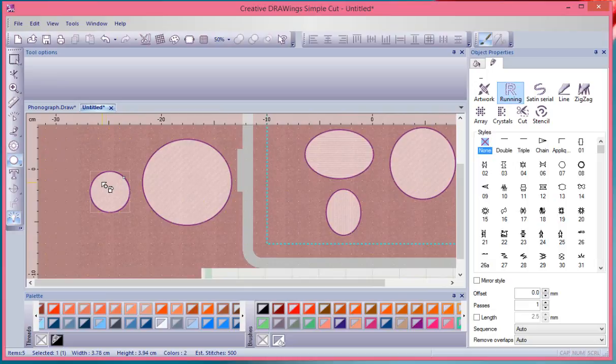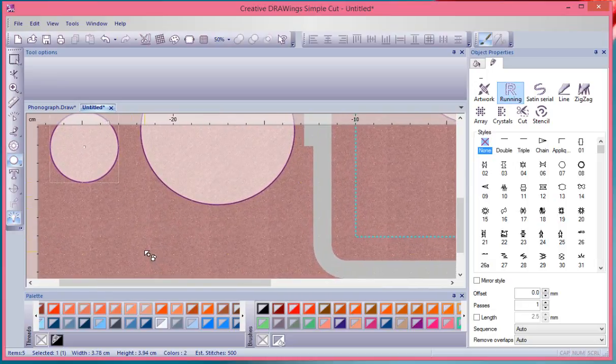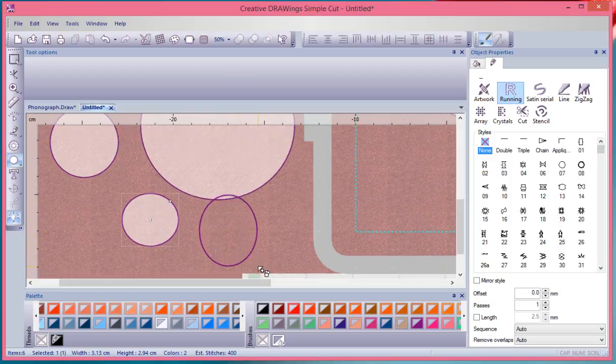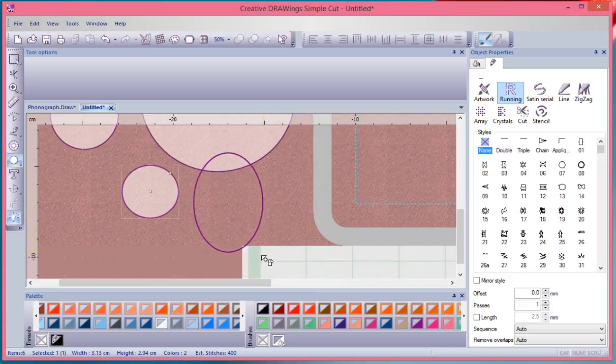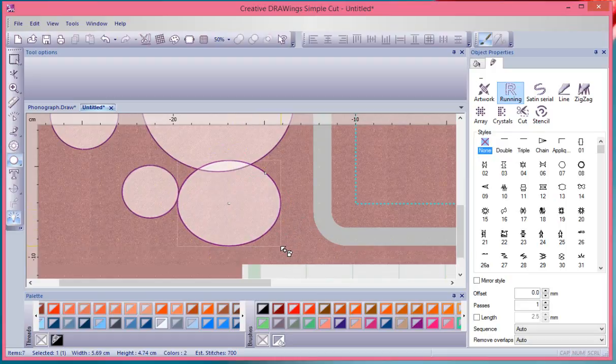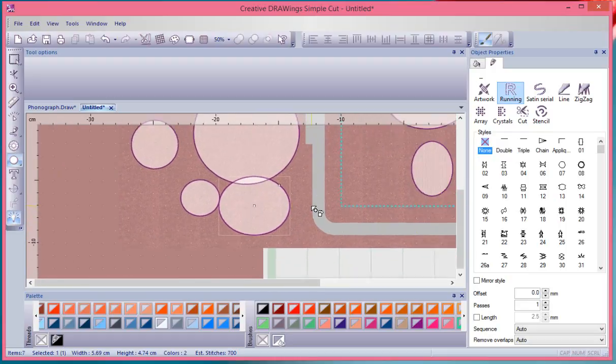Another one you can use is the Shift key. With the circle tool, notice if I don't use Shift, I just click and drag, and my circle starts from the top left and drags down. Now, if I hold the Shift key and drag, my circle will start from the center and get larger from the center of the circle. Again, I can make it any shape of an ellipse, but the point was it started at the center instead of the top left. And so that's using the Shift key.